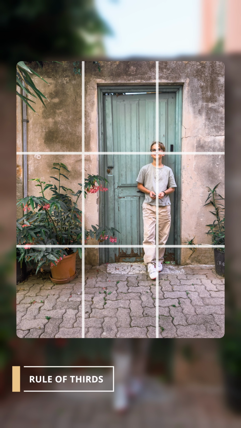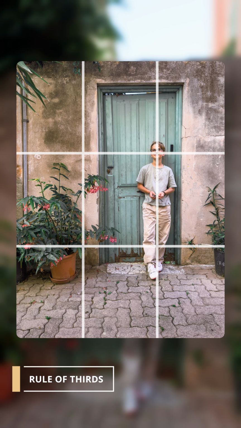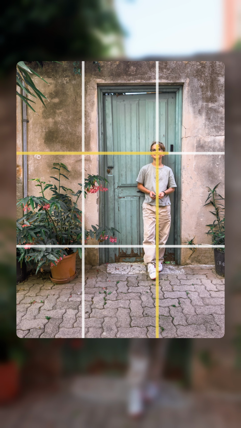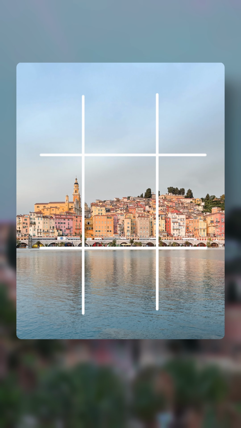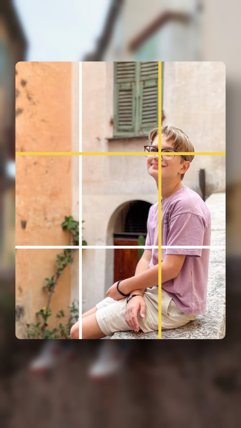Rule of thirds is probably the number one rule for composition, and definitely one to remember. If you imagine dividing the space up into thirds, both horizontally and vertically, the grid lines on your phone can help with this if you need them. We are aiming to have the subject matter on one of those third lines. So imagine the horizon in a landscape photo lying along the third line, or in a portrait, your subject's eyes where the two third lines intersect.